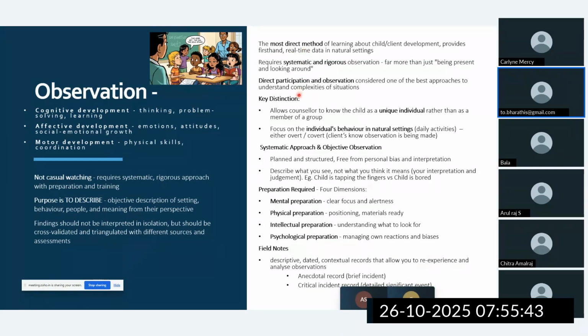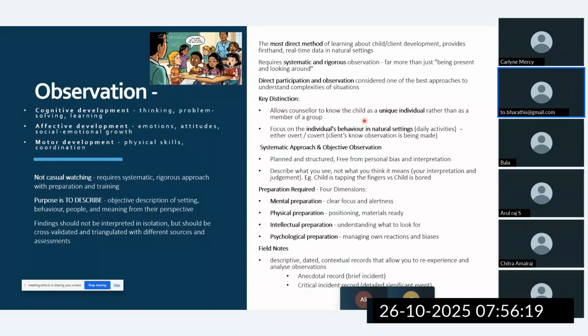And the other one which we need to be aware of, something that we need to reinforce in our mind, is that every child is unique, or every individual we are talking about is unique, right? They may not follow through as part of a group. Oh, they are deviating, so they are different. Being different should not be a bias. Instead, being unique is the way in which we need to see it. Those are the key things that we need to be aware of when we are using observation as an assessment tool.